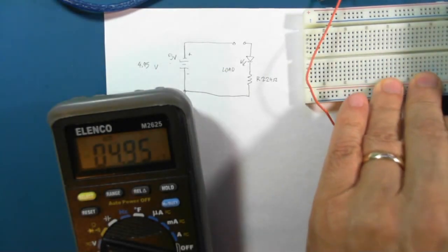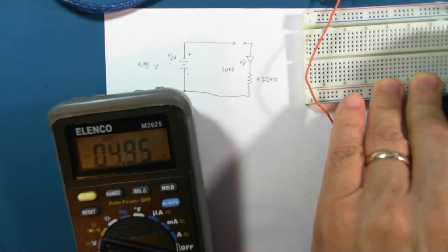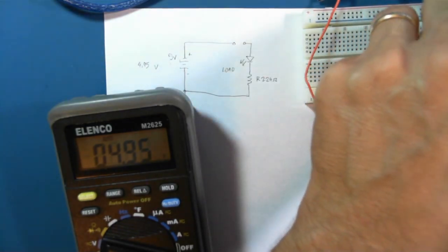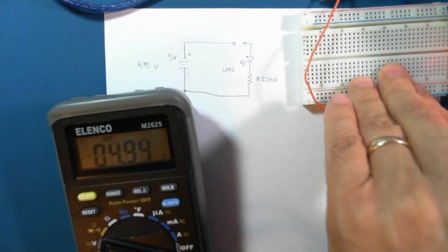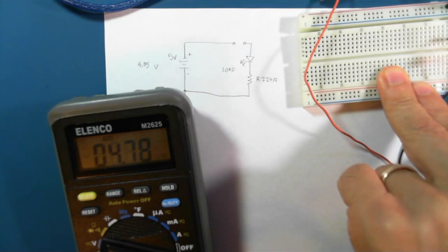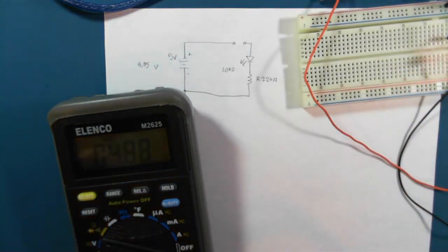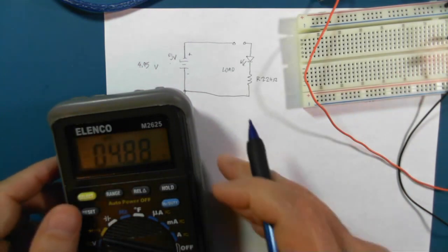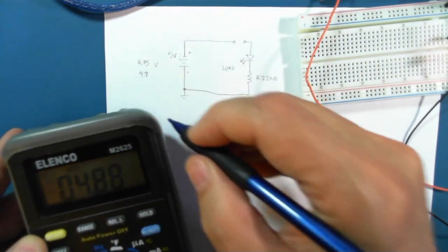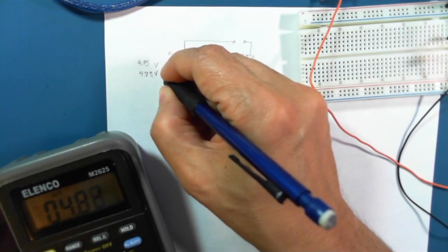And we'll put in our LED. Connect it up so that our voltage is under load, and that goes down to about 4.8. Jumps around. 4.8. That's 4.88 volts under load.